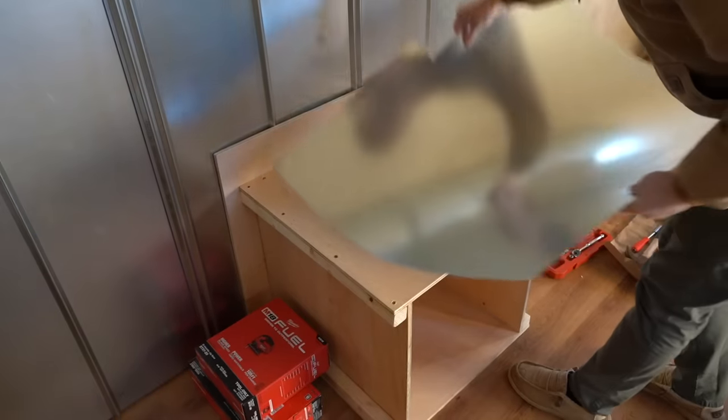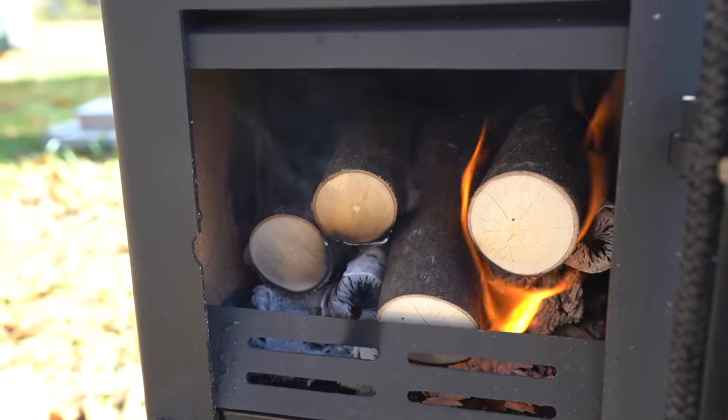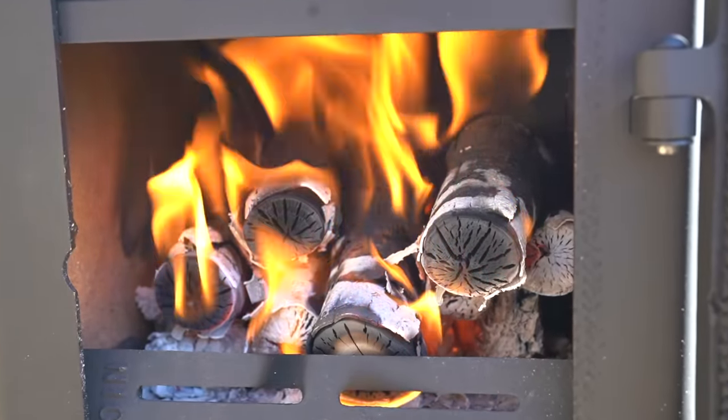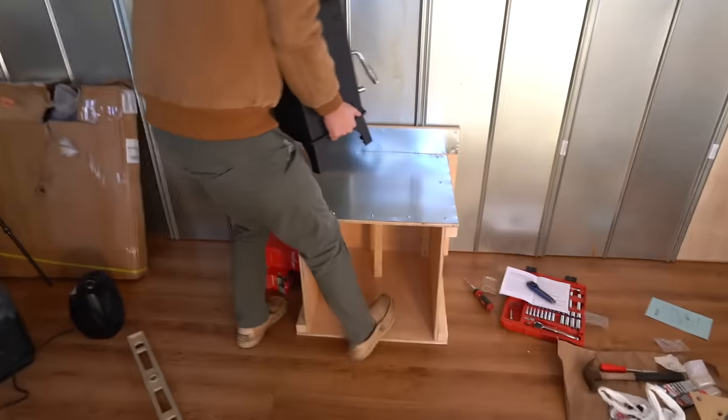Now that the mounting box and the stand for the stove are completed, we're gonna assemble the stove and then put it on top of the box. That's the easy part. Then we've gotta figure out how all the flue pieces work. For the last 3 hours, the wood stove has been going through its first burn outside. This is an important step as it seals and sets the manufacturing paint. Time to look muscular. With the first burn being done, it's now time to build.